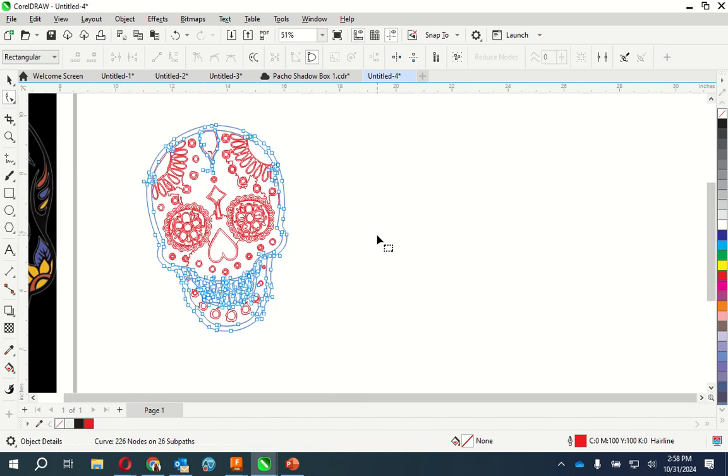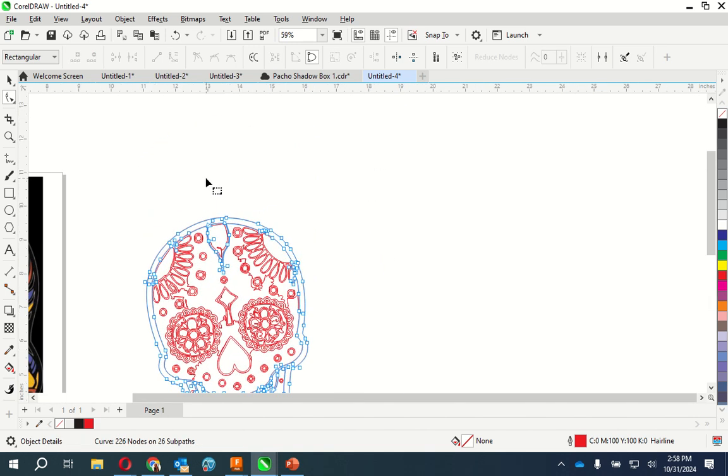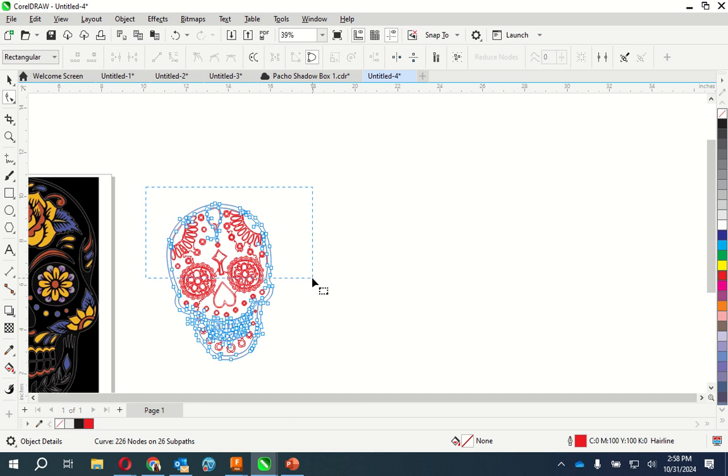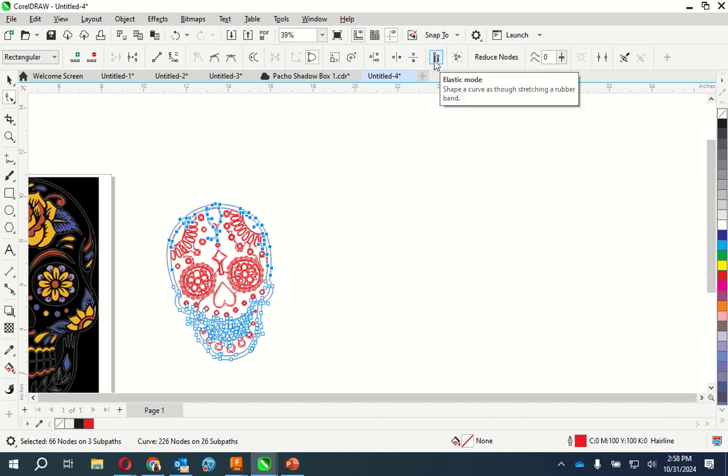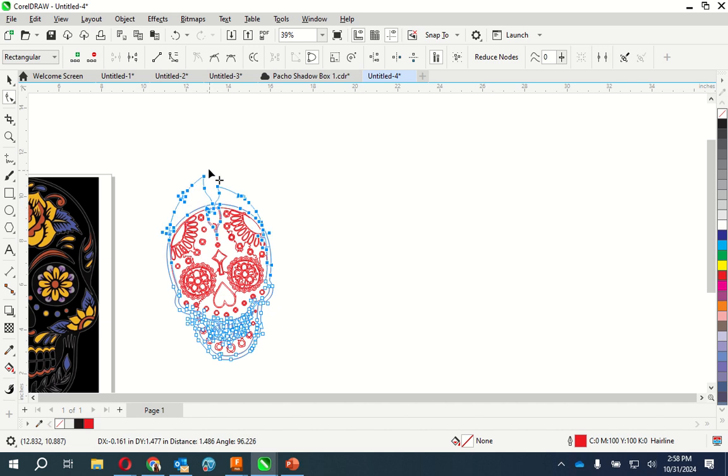Now, let's say for instance, I want to turn this into an alien. So I'm going to grab this right here. I'm just going to grab the top ones. Because why not? I want one of those weird cone-headed aliens. Up here, this is elastic mode. It's going to stretch. So I'm going to turn on elastic. I'm going to grab at the top. There we go. So now my alien has a cone head. There you go. It's like one of those Pope hats.